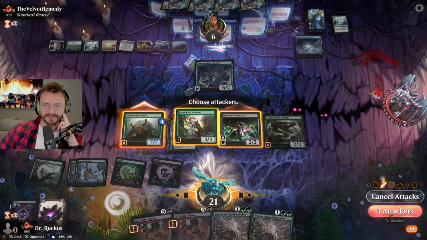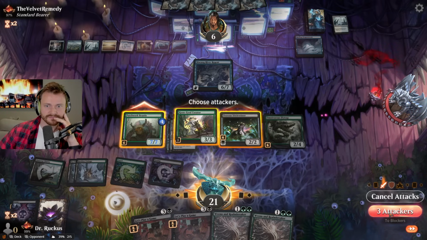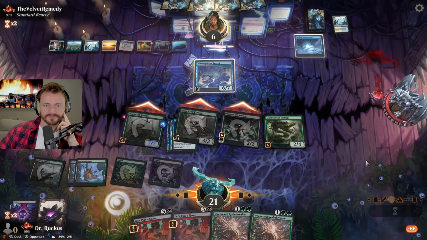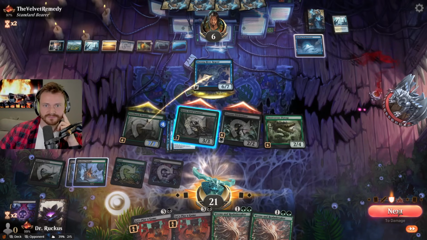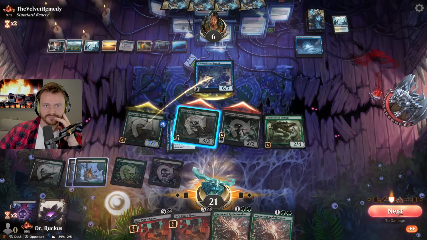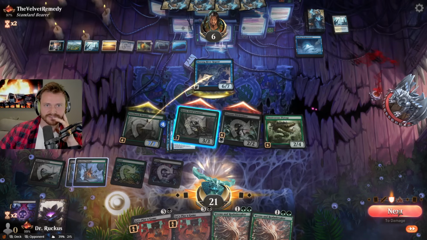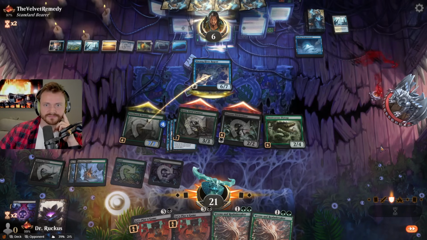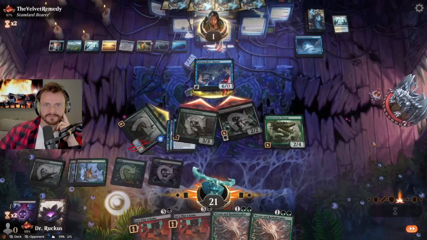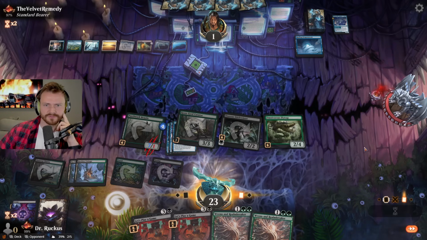I think they're gonna Blast Zone anyway, right? So I think we can just attack with all. I don't think it really matters. Block there, then Blast Zone, right? If we just go to damage, they have a chance to Blast Zone? I still think they want to Blast Zone here, right? That's weird to me. Now we just hold open the Curator again.